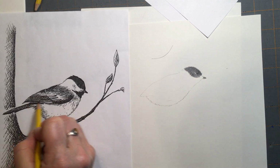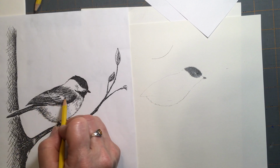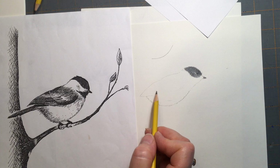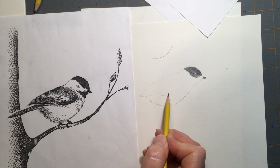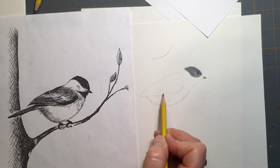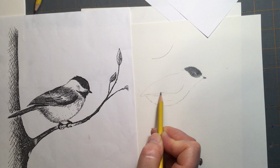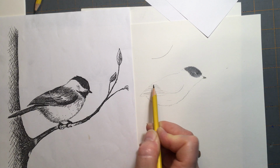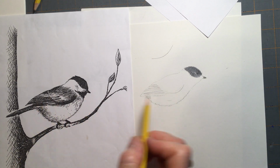Okay, when it comes to doing the feathers on the bird, back in here, when birds fold up their wings, it's very organized. It's very tidy and neat. So we have this part coming down here. I'm going to focus just on this part back here. The feathers fold up, and they're very much in a nice straight line. And so you can see the hint of the straight lines here.